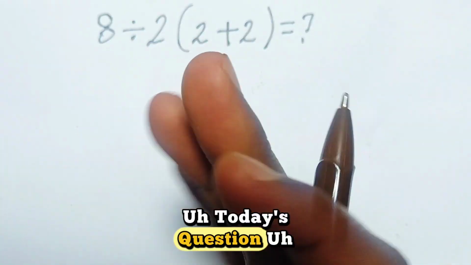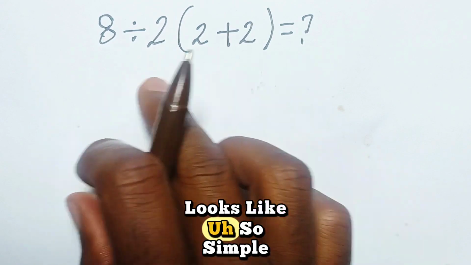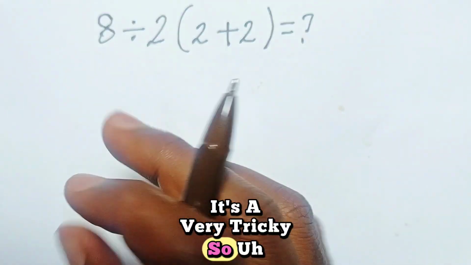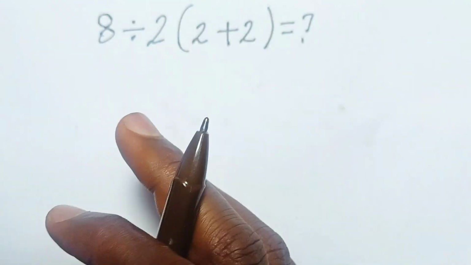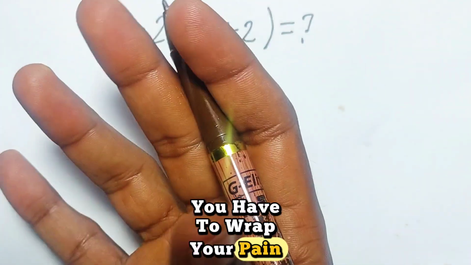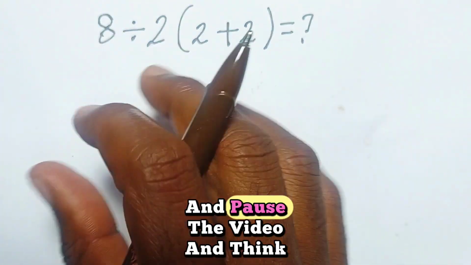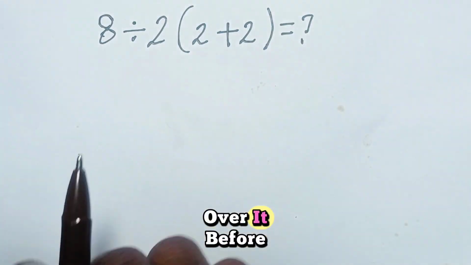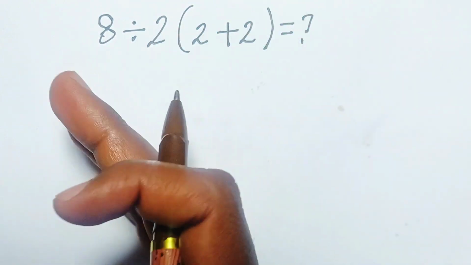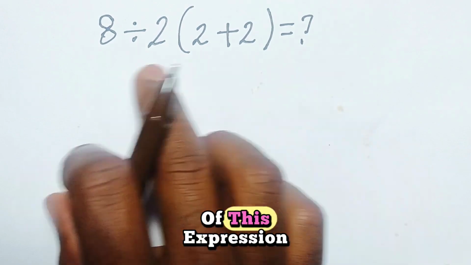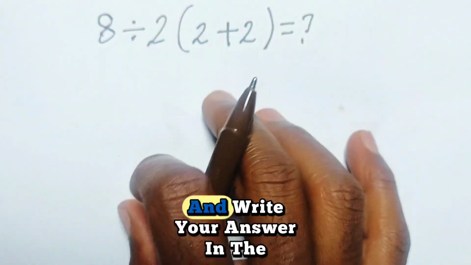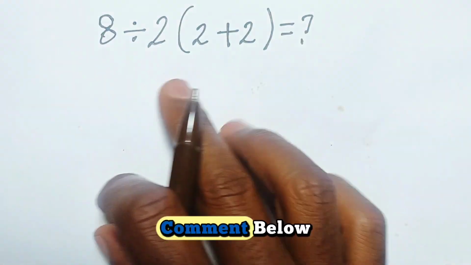Today's question looks so simple, but it's very tricky. So don't answer too quickly. First of all, you have to grab your pen and pause the video and think over it. Before solving this question, what do you think the result of this expression is? So pause your video and write your answer in the comment below.